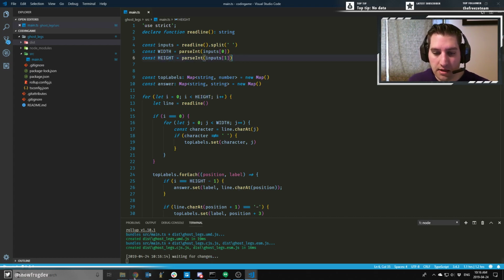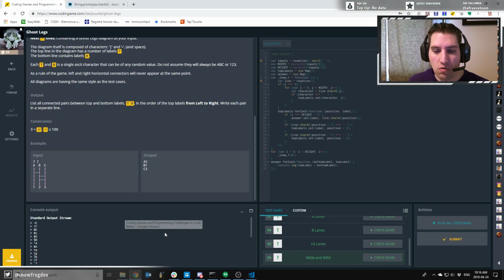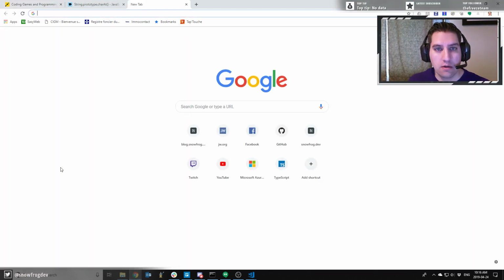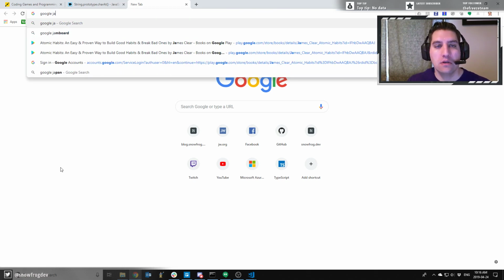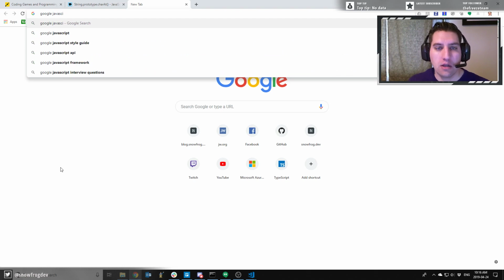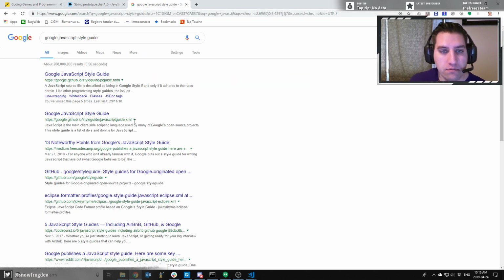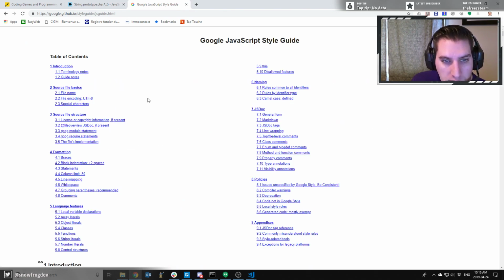Let's look at the convention in the JavaScript world in terms of constants. Google JavaScript style guide. JS guide. Naming.